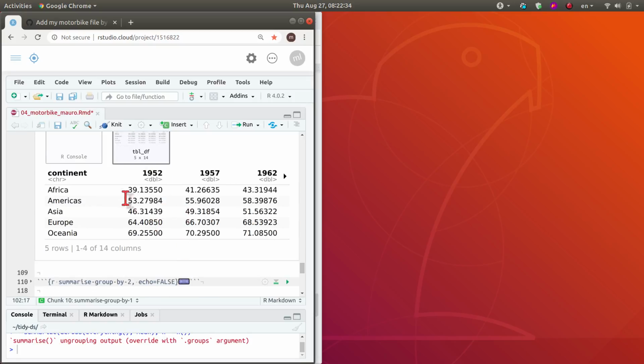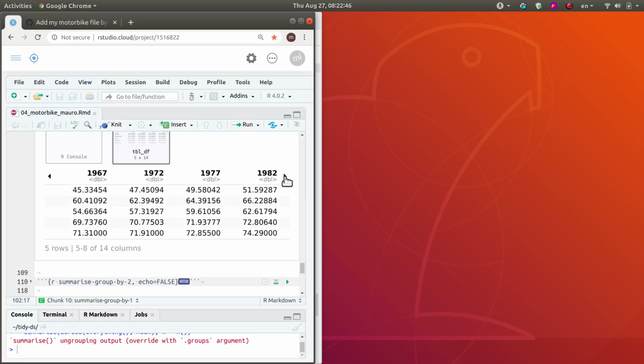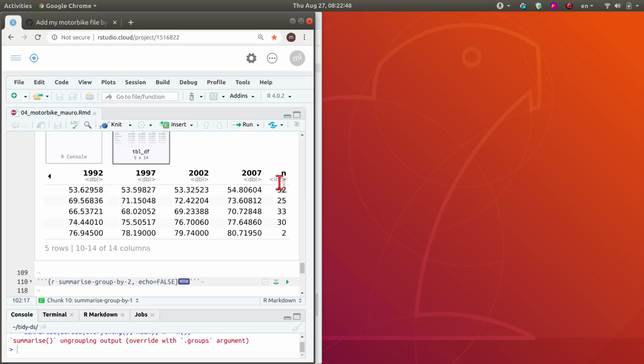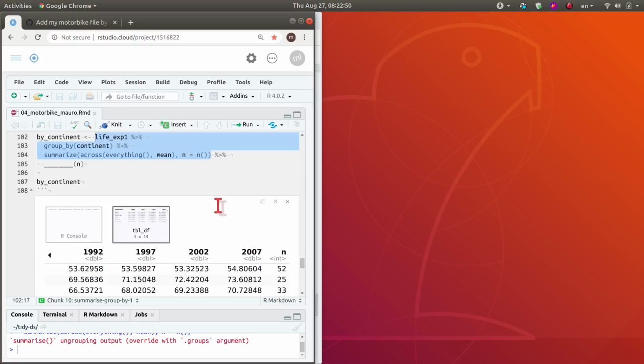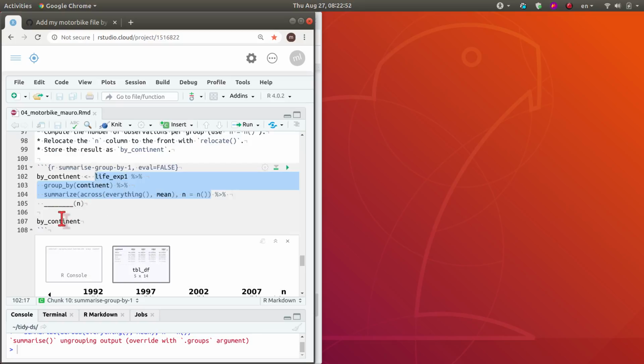And as you can see, we have achieved the following. We have one row per continent, and we have one summary per continent as well per year. We do have the column n, but it is kind of uncomfortable that by default it goes to the end. So with that, I'm going to demonstrate a new function as well in the tidyverse that is called relocate, which is one way in which just by mentioning the column that you want to relocate, you will bring it to the front.